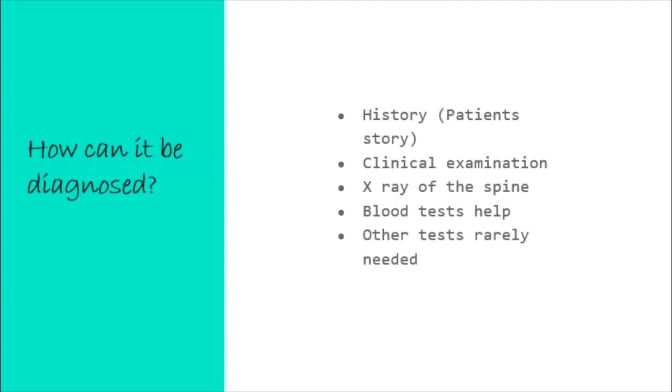So how can this be diagnosed? The history or the patient's story is the most important thing. A back pain that has been present for more than 3 months, which worsens after rest and especially in the early hours of the morning, is significant. Followed by that, a thorough clinical examination is extremely important. After this, your doctor may choose to do an X-ray of your spine or very occasionally an MRI. Blood tests also help, although they are not diagnostic. Some other tests may sometimes be required.